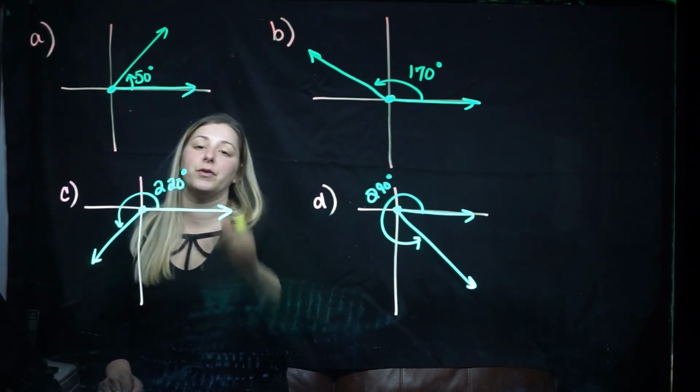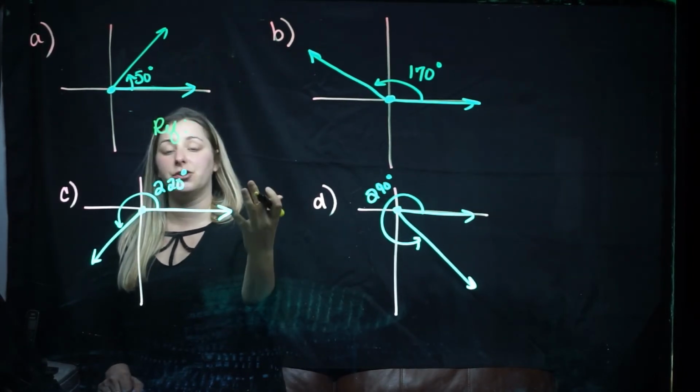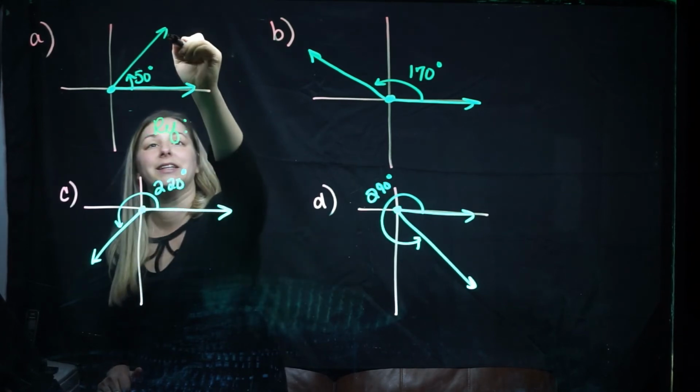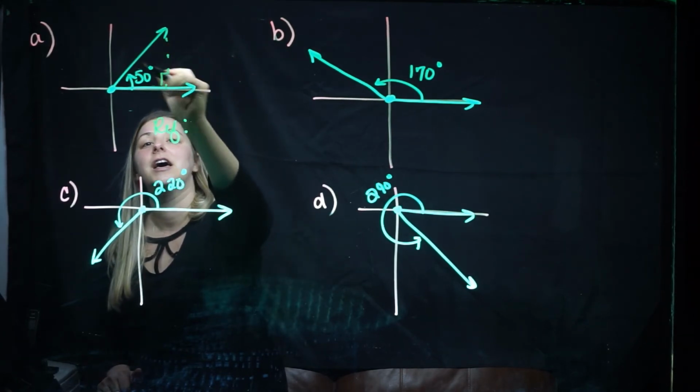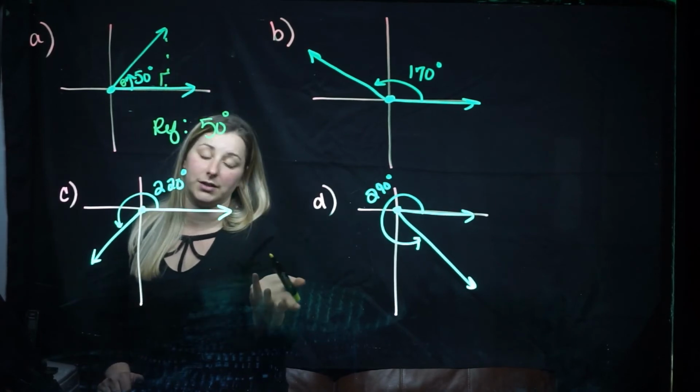Looking at A, remember if we're talking about the reference angle, the angle itself actually is your reference angle because it's a positive acute angle. So remember, drawing your triangle, dropping it down from the terminal to your x-axis, it forms theta in here. You already have 50 degrees. 50 degrees is your reference angle.